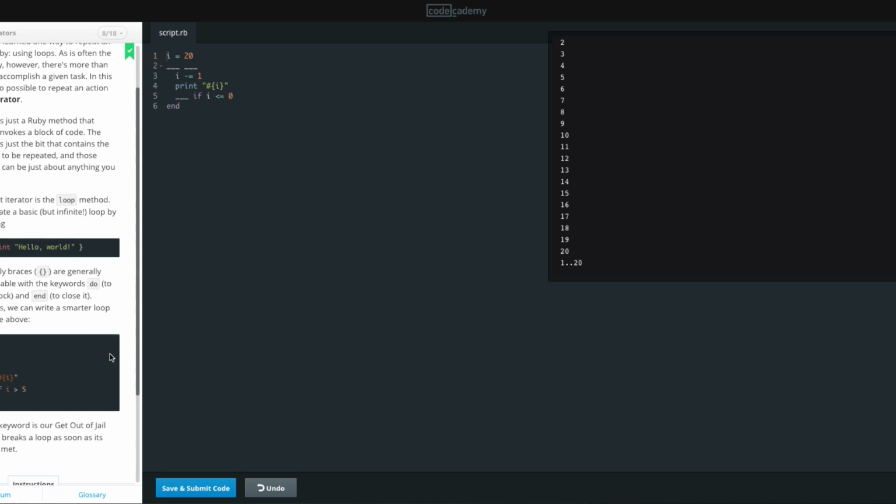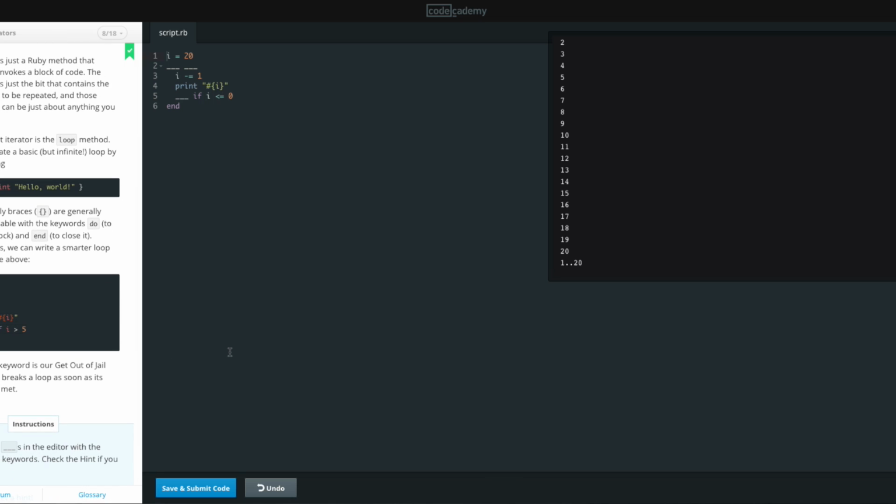We can say that i equals 0. So we want to loop do, which opens the block, i plus equal 1, which will add 1 to i, and then print between quotes, hashtag, curly brace i, curly brace, and close the quote.